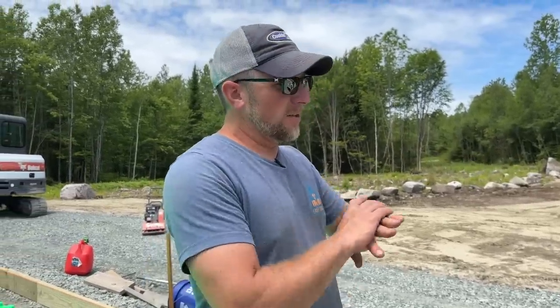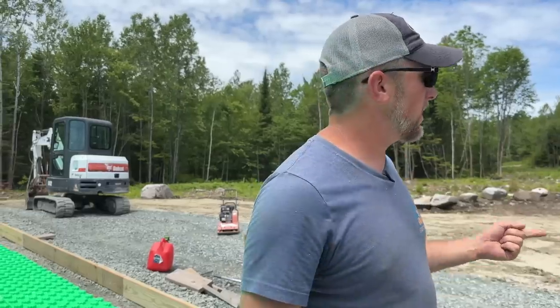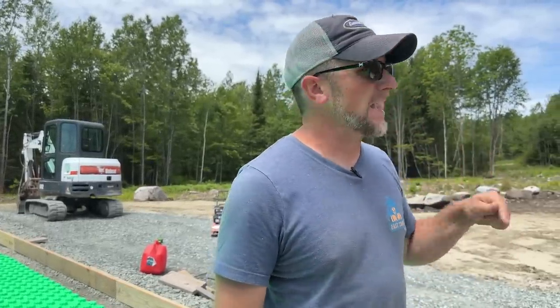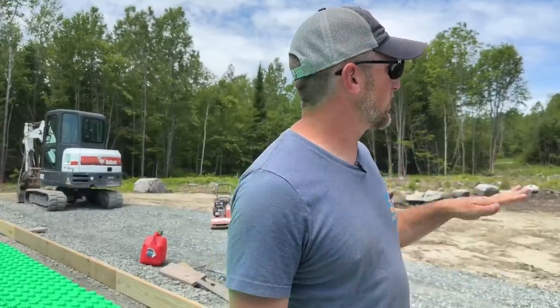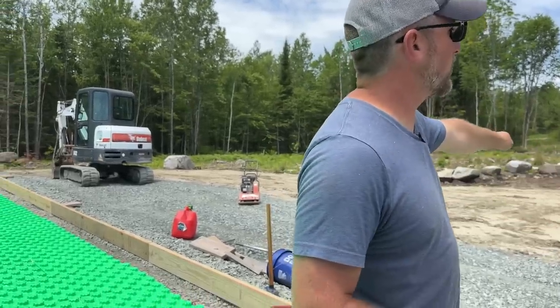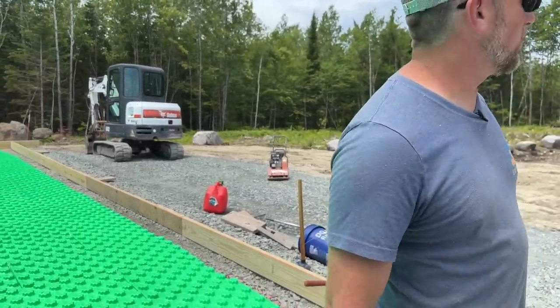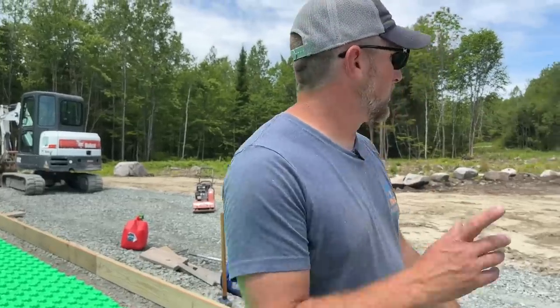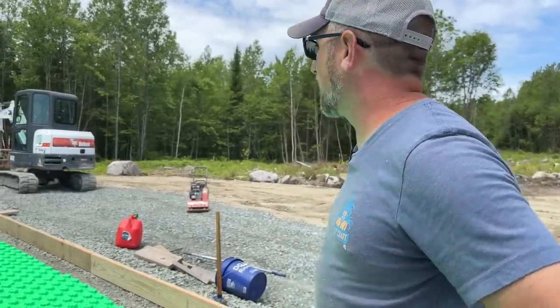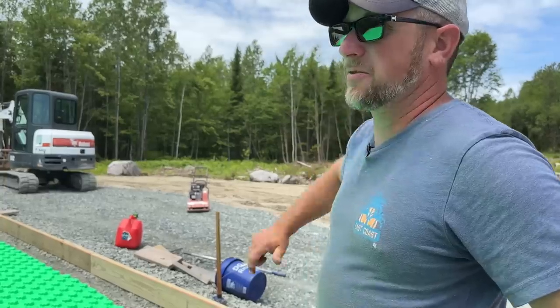Because I want to make sure this all stays nice and dry. We don't want it getting muddy, because when the concrete trucks come in here, we don't need them sinking. They weigh more than the dump truck, so we don't want one of them getting stuck. So I want to make sure this is all cut back so the water can run away from or out of the new road and not pool up in it. So let me go grab the rebar. We'll set some rebar on this so it doesn't blow away on us. And then we can fix that up before the rain comes in.